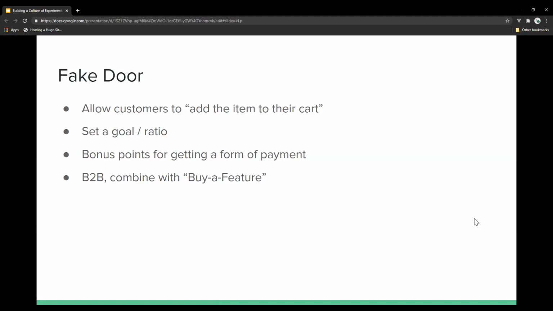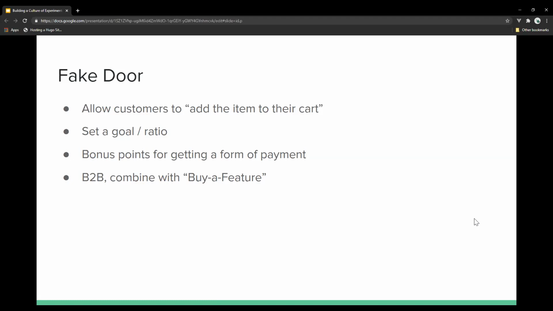If you have people providing their payment information, and there's not actually anything available yet, and you express to them it's not available yet, that means they have a strong desire for the item or the feature that you have out there.